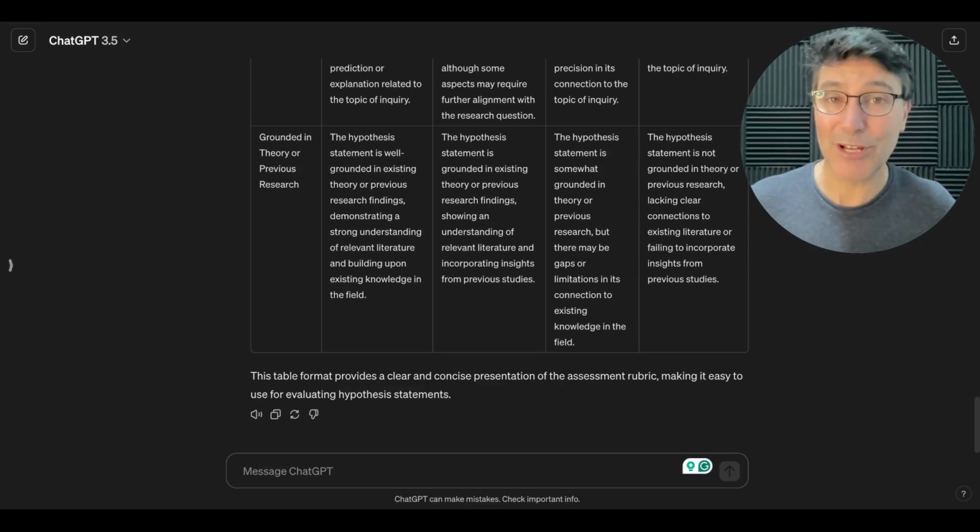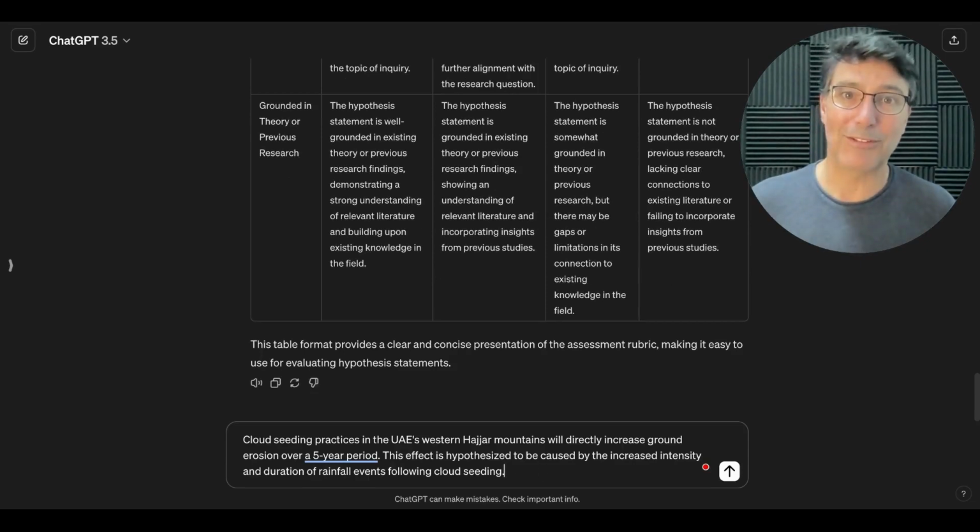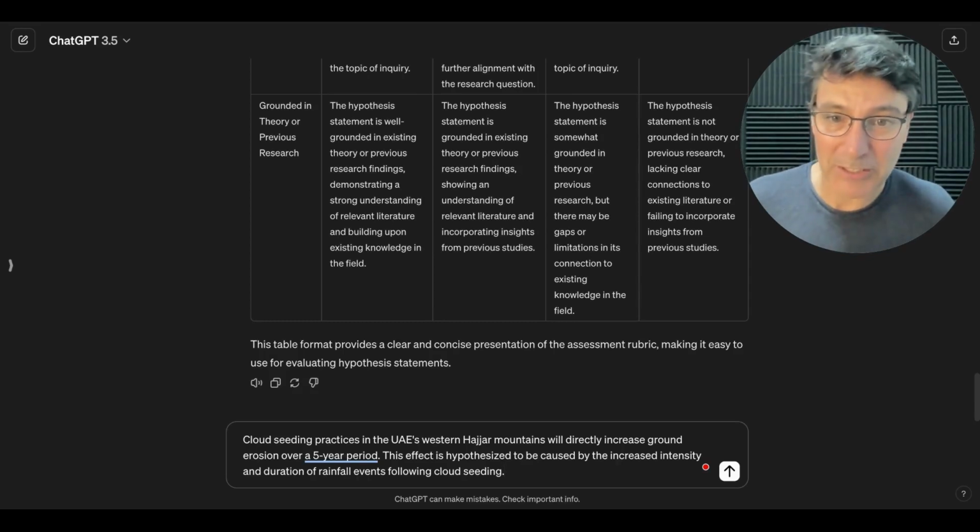You should be able to now give it the input to score in either a document that you upload, or you can just paste something here. So I just pre-wrote a research hypothesis, and I'll paste it in here. This research hypothesis is about looking at the effects of cloud seeding on the weather patterns of the UAE. So cloud seeding practices in the UAE's Western Hajar Mountains will directly increase ground erosion over a 5-year period.